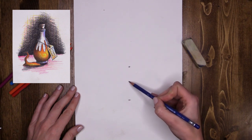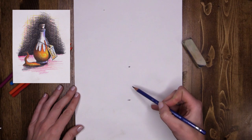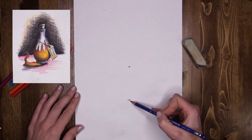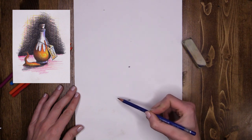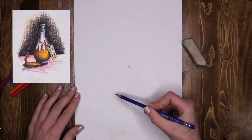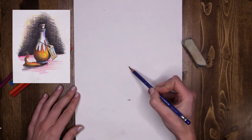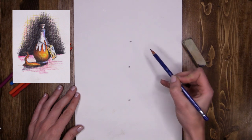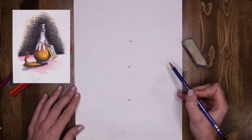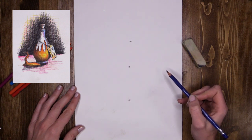I'm going to come down to about here. So I'm following straight down and putting a visual marker underneath, just little spots so I know where my bottle is going to go. Now this is going to be the main section of my bottle, but I also want my bottle to have a nice long neck. So I'm going to come up a couple of inches and do another visual marker.